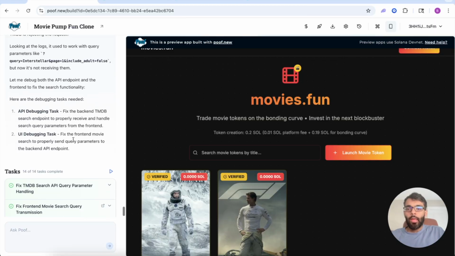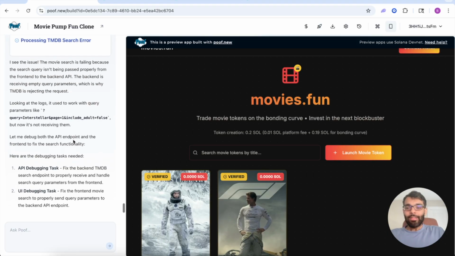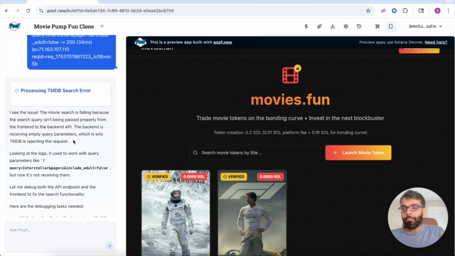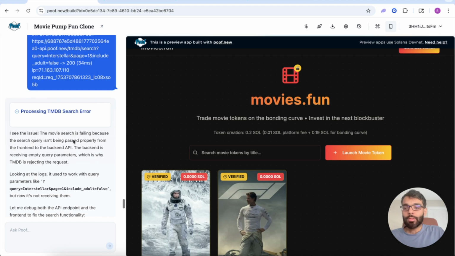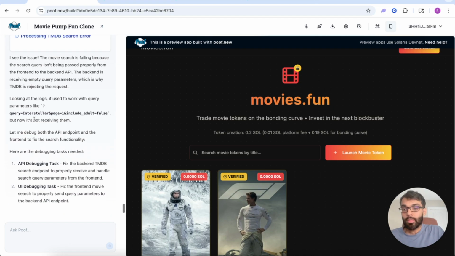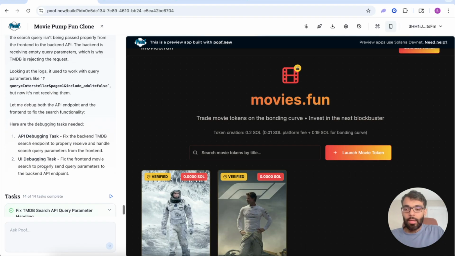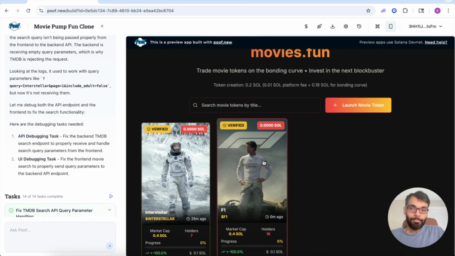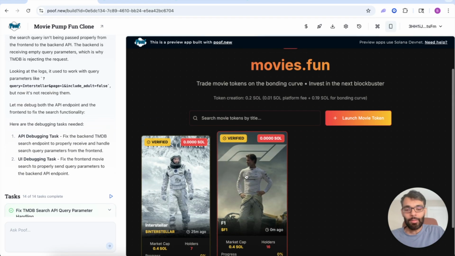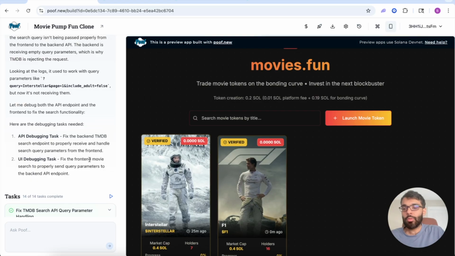Okay, we're done. And unfortunately, I accidentally shut off my Loom for what I just recorded. Whatever, bear with me. I'm still kind of new to this. So as you can see, nothing else ran. This is the last task that ran. I see the issue, and it ran the debugging task, right? And I was able to create a token for F1. I thought I was recording, but not. It's okay, we'll just do it again.